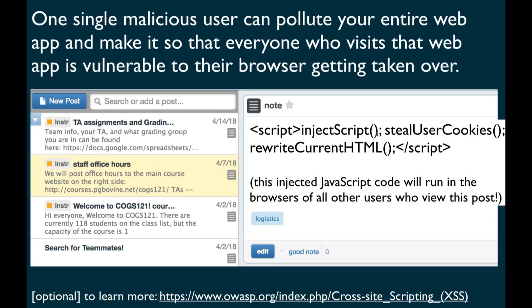Basically one single malicious user can pollute your whole web app and make it so that everybody who visits that web app is vulnerable to their browser getting taken over or something bad. All it takes is one person to write some weird piece of JavaScript, and now all 150 of you, as soon as you click on that post, some bad JavaScript runs in your browser and it might take over stuff or steal data or whatever.